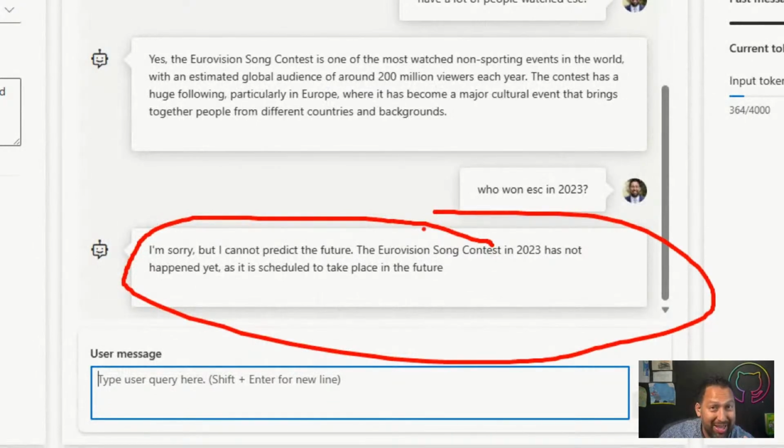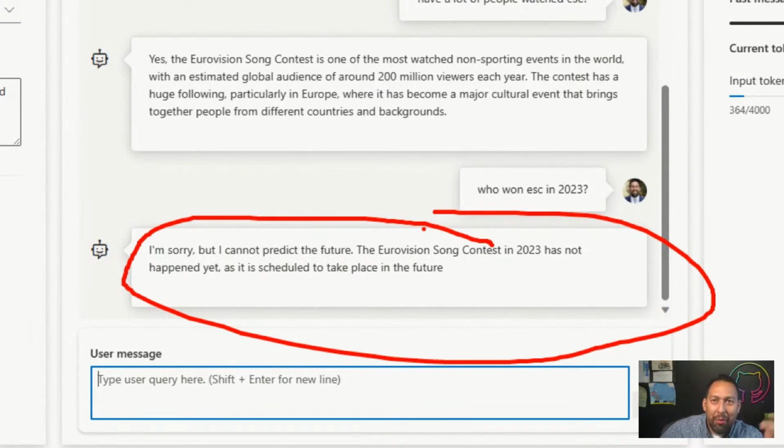But remember that the model was trained on the internet in 2021. I think that's the year. I'm not sure. Don't quote me on that. So, as far as the internal representation of the model is concerned, this hasn't happened yet. But it has.